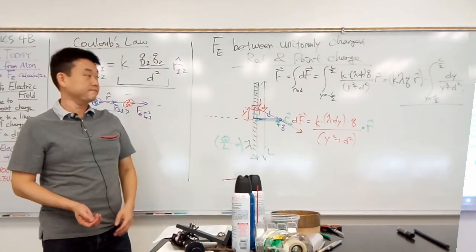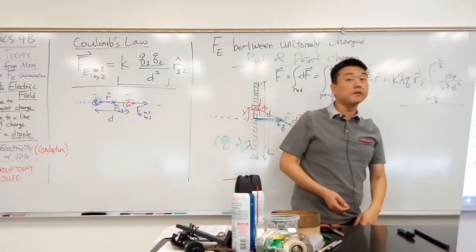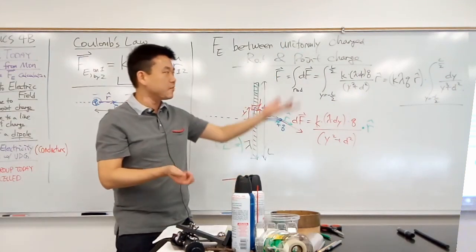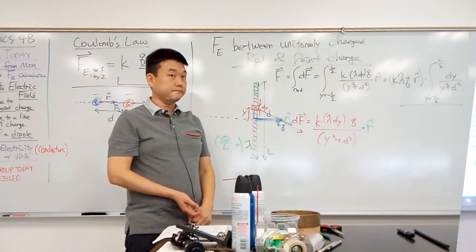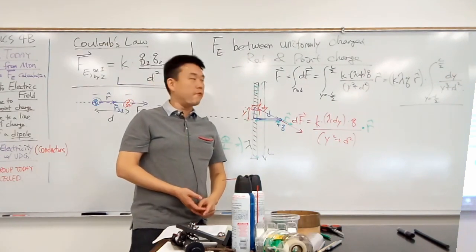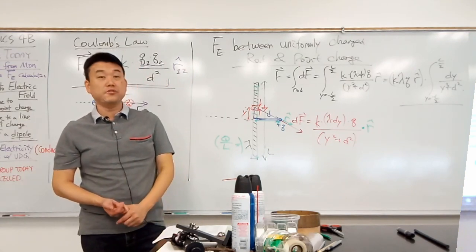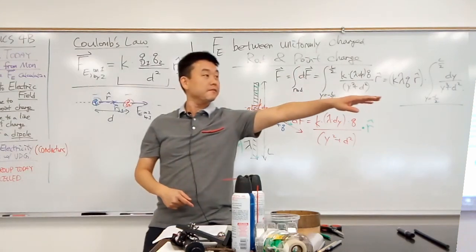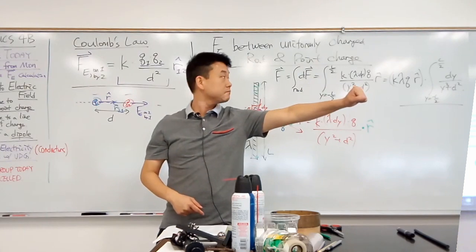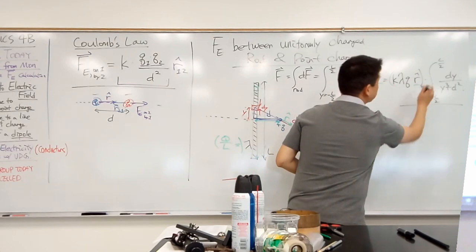dy is fine. dy was here, dy is here, I kept it here. dy is the reminder that y is my integration variable. And it actually has physical meaning, that's the infinitesimal length. Let me give you a hint. There's a symbol that I took outside the integral that I should not have. It actually could not be taken out of the integral. Lambda is okay, uniform density. Wait, what were you saying? r hat, yeah. So what's wrong with taking the r hat outside the integral?